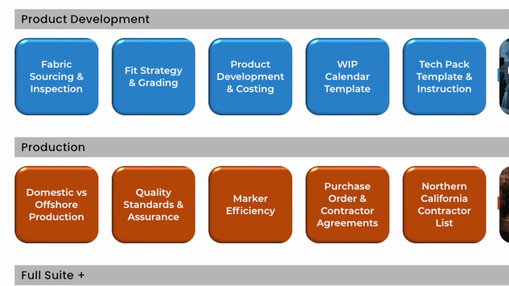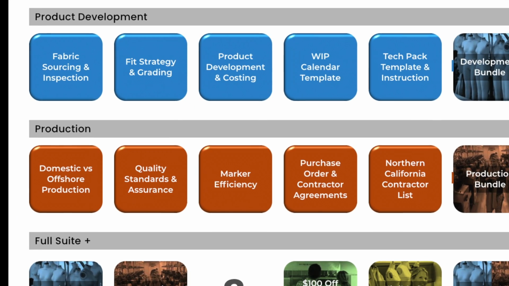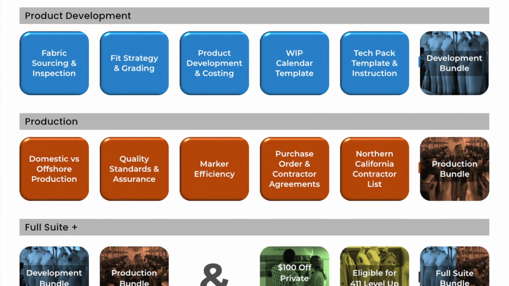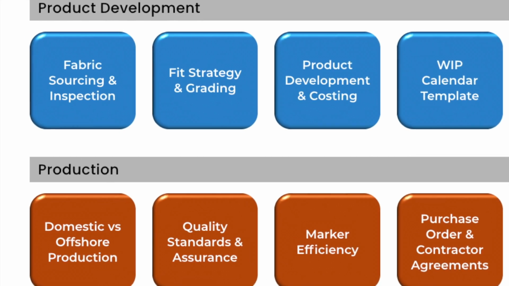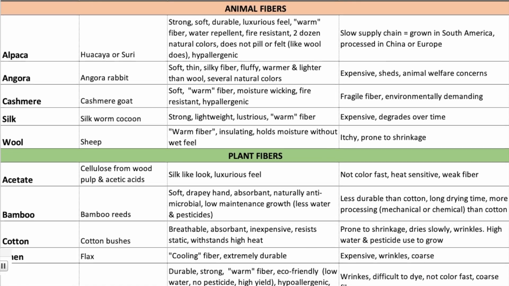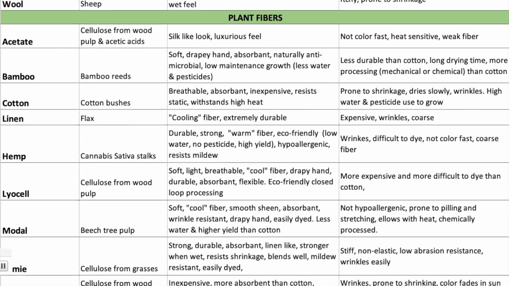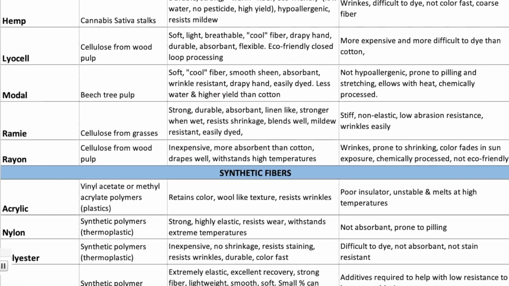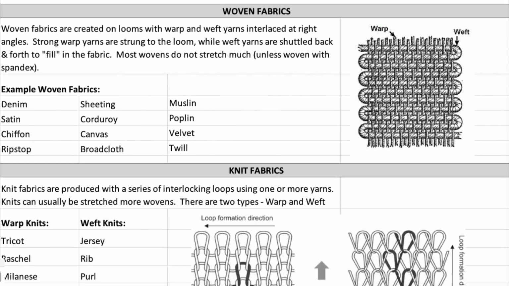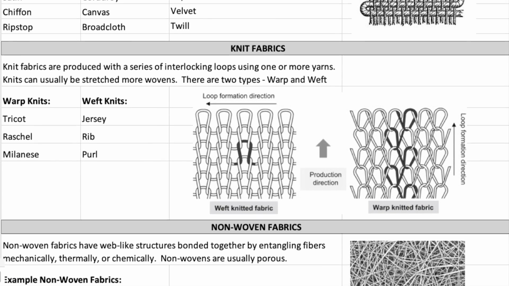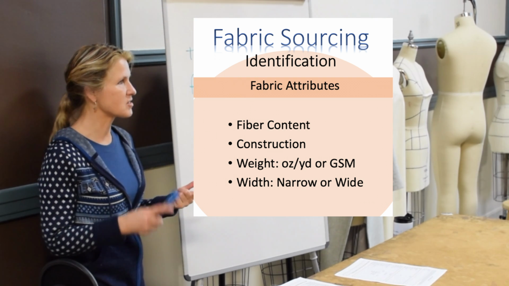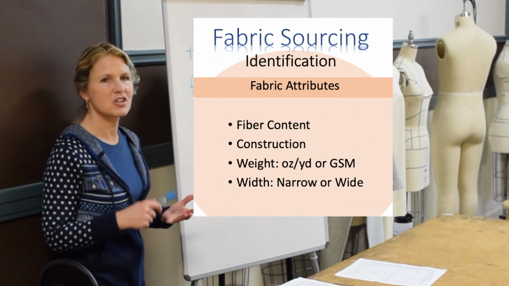Here is a quick overview of the steps you will need to take in order to bring your sewn product from design idea through manufacturing. Product Development Step 1: Fabric Sourcing and Inspection. In this course, you will learn how to identify attributes of fabrics appropriate for your sewn product by fiber content, like silk, linen, or polyester, construction, like twill or jersey, and fabric weight. Then reach out to fabric mills, searching for fabric that has fiber content, construction, and weight like this.